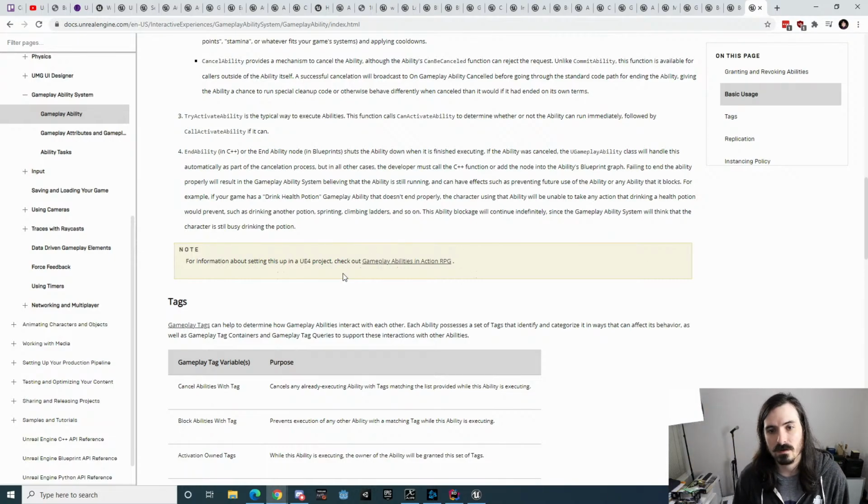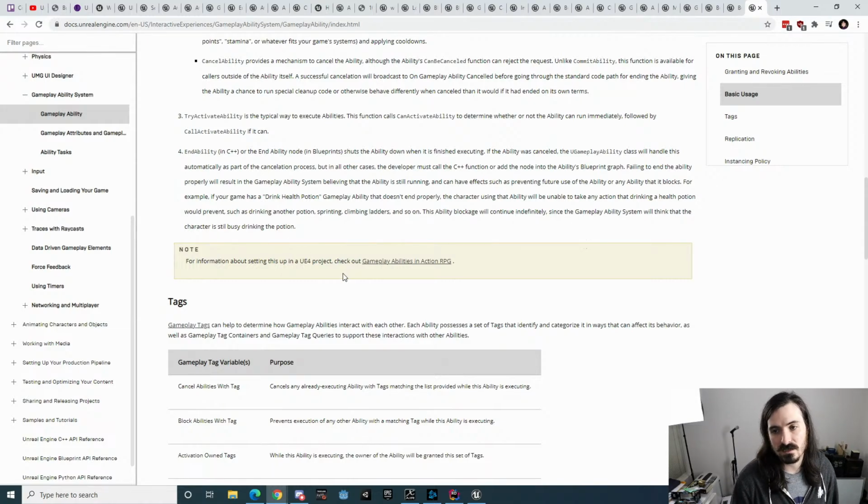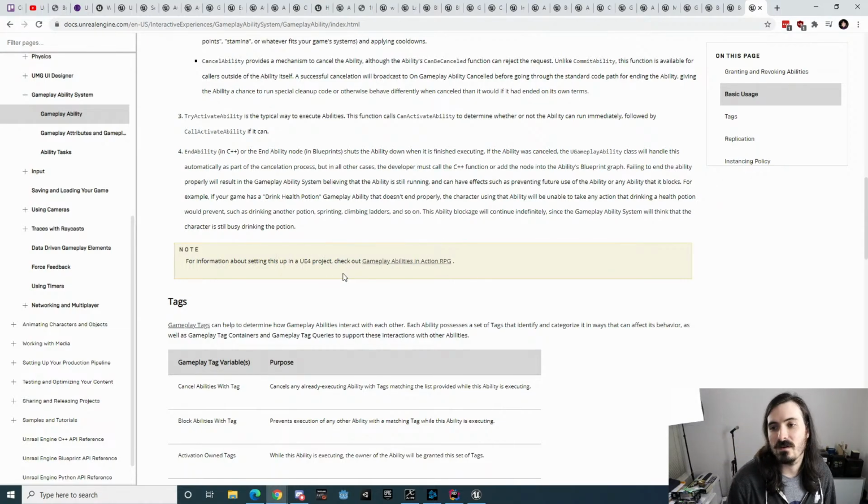But in all other cases, the developer must call the C++ function or add the node into the ability's blueprint graph.